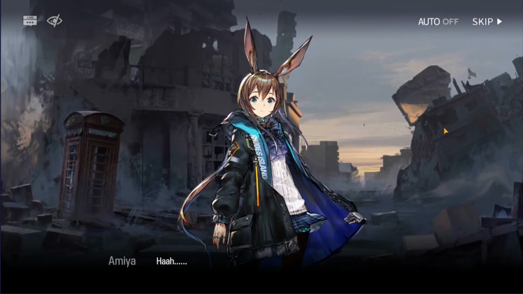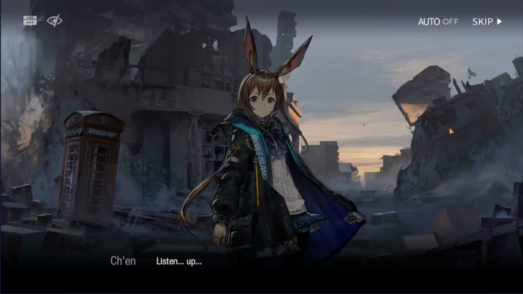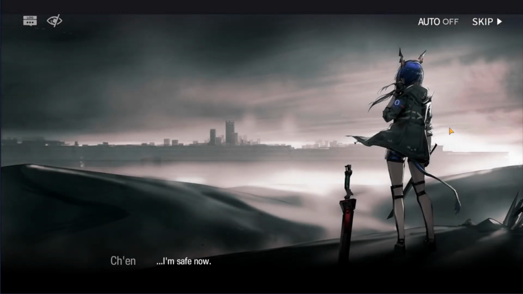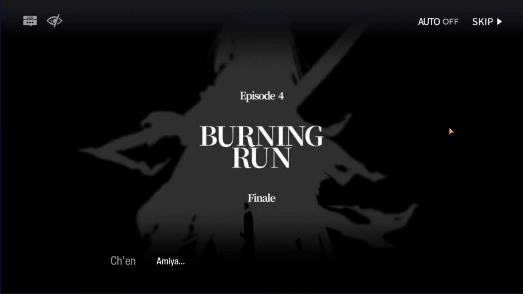Phew. We're almost at the escape point. Doctor, we... Amiya, we've finally gotten through to the LGD. It's an emergency communication. Madam Shen. Listen up. Madam Shen, can you hear me clearly? Lungman. What's going on? I'm safe now. But... Reunion took over one of our important facilities and is now forcefully opening a passage between the slums and the outer city. Amiya. Lungman is in danger.